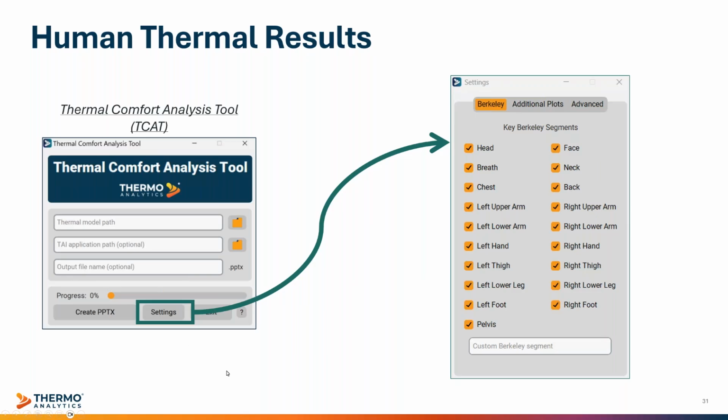With the human thermal tool, if you don't have a license available, you can send all of the clothing data to a CSV file to be imported later. That is a little more inconvenient, but it is possible to use these tools without any licenses, and they don't require you purchase any new licenses.